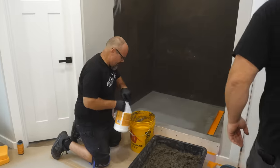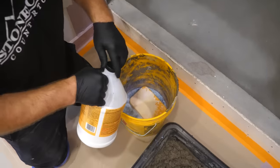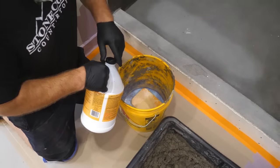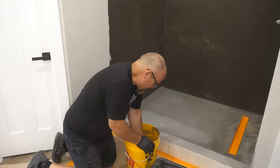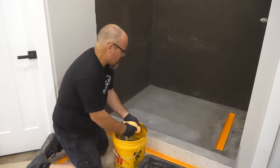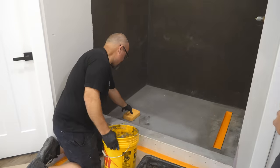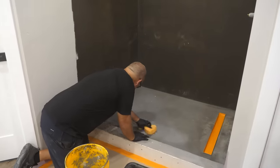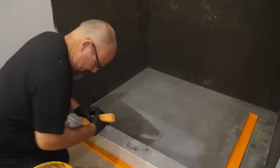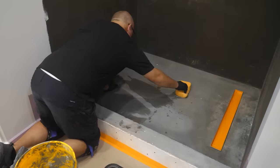So what I'm doing is I'm adding a little bit of polymer in my water here, and then I'm gonna pre-wet my pan so that the pan doesn't also create its own bond breaker. Exactly, it'll dry kind of consistently. So you wet that pan a little bit, and a little polymer in there doesn't hurt you, that's for sure.